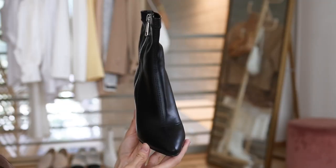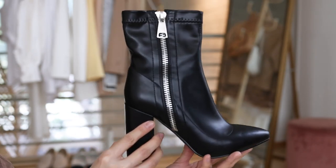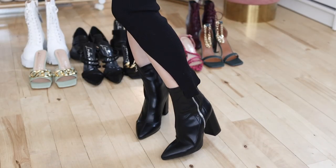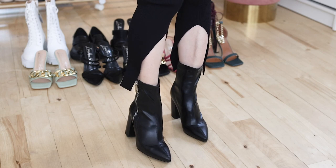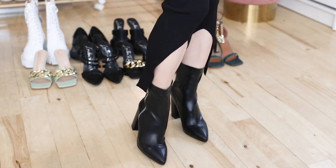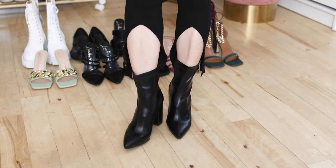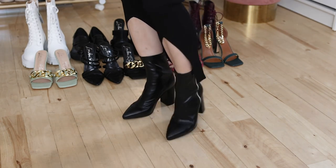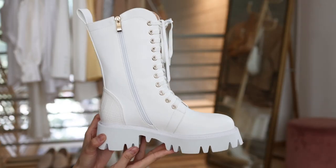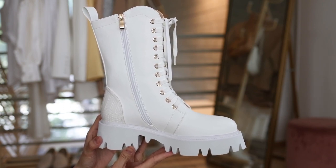These shiny black ankle boots have block heels and a pointed toe. The quality looks fine and the boots are actually pretty lightweight. Unfortunately, these boots run a little bit too small — they're size 7 and I usually wear size 7, but they're too tight for me. I'd definitely need a size 8. But these boots look pretty classic and are comfortable if the size is right — they could be wardrobe essentials for spring, fall, and winter.